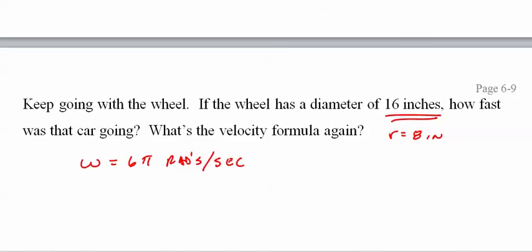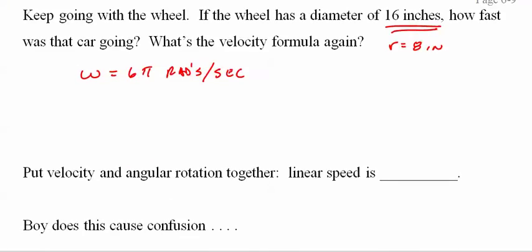The velocity, linear speed, depends on the radius we're traveling at. So the further from the center, the faster we're going. It doesn't matter what order we put it in. I usually do R omega. If the radius is big and we're rotating at the same rate, like in a skating line, people in the middle are barely moving in a nice easy circle. The person at the end of the skating line is whipping along.